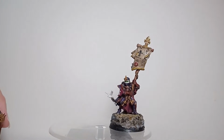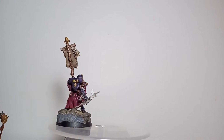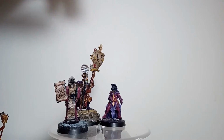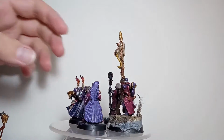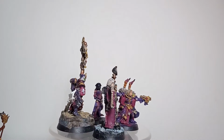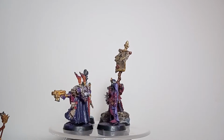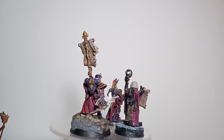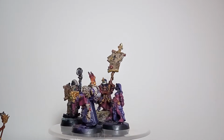So while I do not have all of the old command squad elements from the old metal command squads, I do have the Dialogus and the Hospitaller. I also have more than one metal Canoness. So you can kind of see what some of the squad looks like together. Now, I only have one other metal Battle Sister, so I have no clue where it is. So, yeah, I can't yet make a full command squad. Maybe in future I'll update things and make things be taller. That being said, the Hospitaller has a massive base these days.